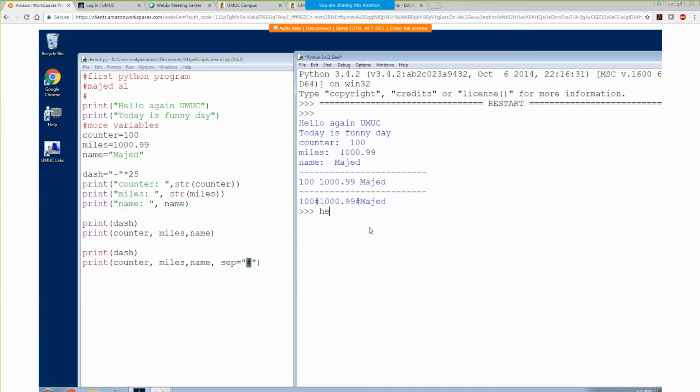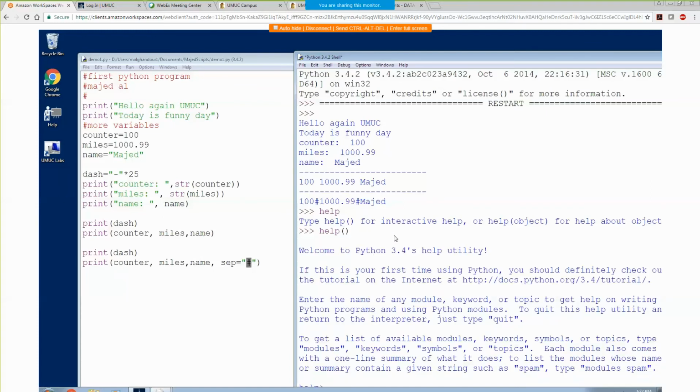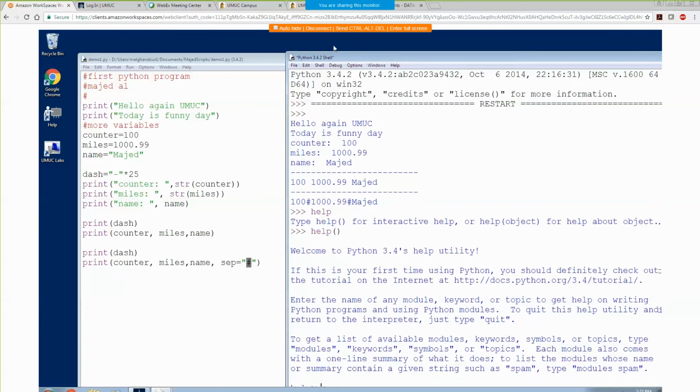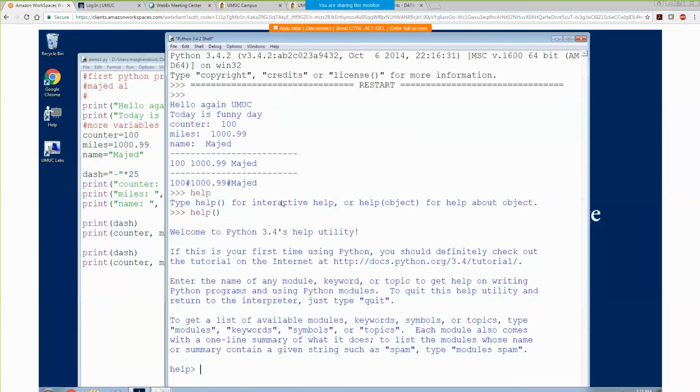and so on. Anytime you can go back to the shell and say help. Let's see help. Sometimes you need to put parentheses. Here you go. It's a function. And in the old versions, you don't need those parentheses. There you go. So this is help. It gives you a lot of help if you're stuck anytime. So it's handy.